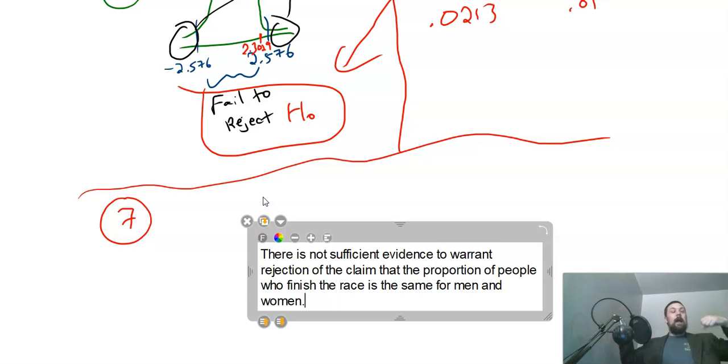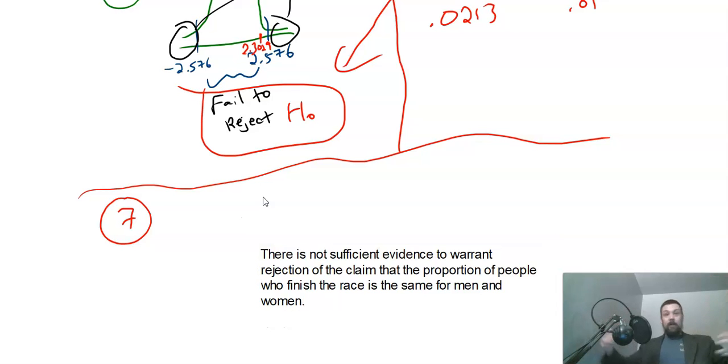impervious to attack, right? Every time you get a sample, you're attacking that claim. And every time the claim is rebuffing that attack and saying, sorry, you don't have enough evidence to prove that I'm false. And so it seems like it could likely be a true statement if we were unable to reject it multiple times. So from this one instance, it's hard to really say. But if we checked 10 years worth of data, and in each year we ran this hypothesis test, and every single time we're unable to prove that claim false, that really makes a strong case that it's very likely a true statement.